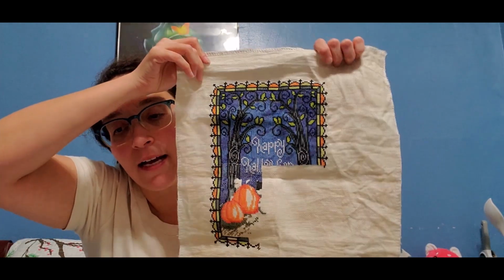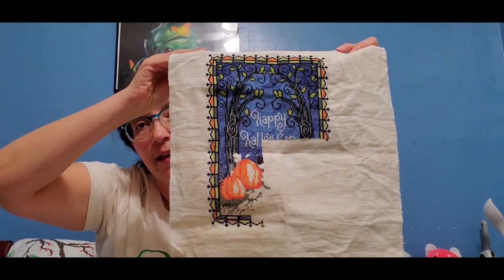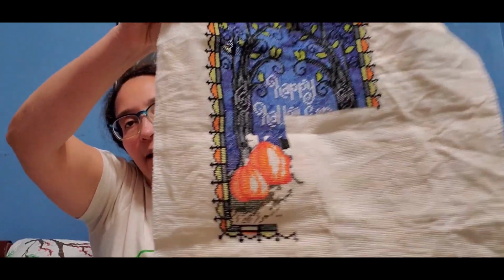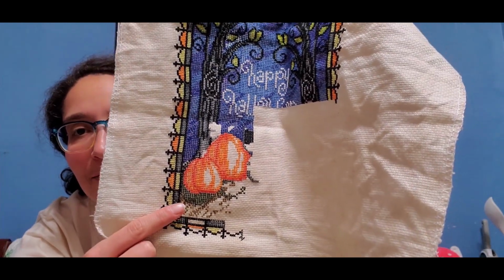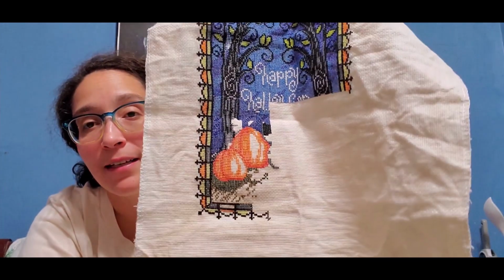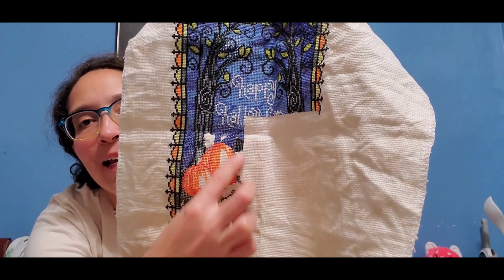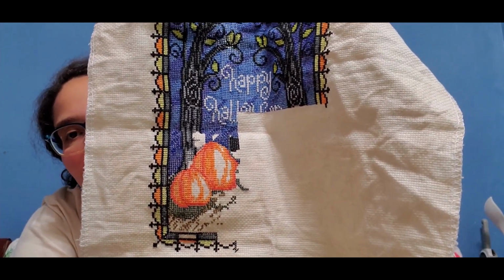This is my Happy Halloween by Doreen Jones. And I'm stitching on 2/1 color and cotton, 14 count buff. And I got a lot done. I really wanted to do the back stitching, but I kind of forgot. And then I got really into working on the pumpkins over here. They're so cute. I know I say it every video, I'm not big on Halloween, but I love this piece because there's soon going to be a little black cat here that I'm really excited to start. So this is looking really good.